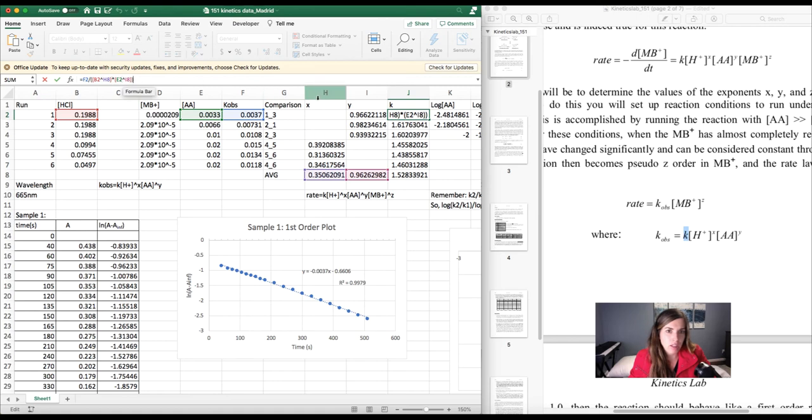So what's H8? Let's look down right here, this is H8. This is the average for the X values that I solved. So remember in the previous step, you solve for 3 X values, comparing runs 4, 5, and 6 all together. So you should get an average for those 3. That's what's going to be the exponent right here, our H8. And the denominator is multiplied by the concentration of AA, which is right here, to the exponent of I8. I8 is just the average Y value that you got.